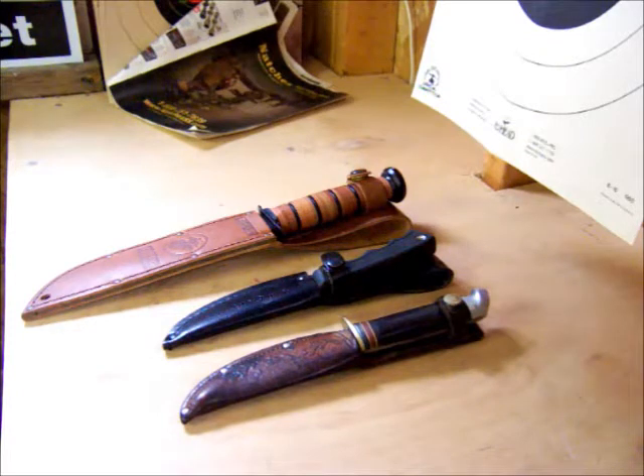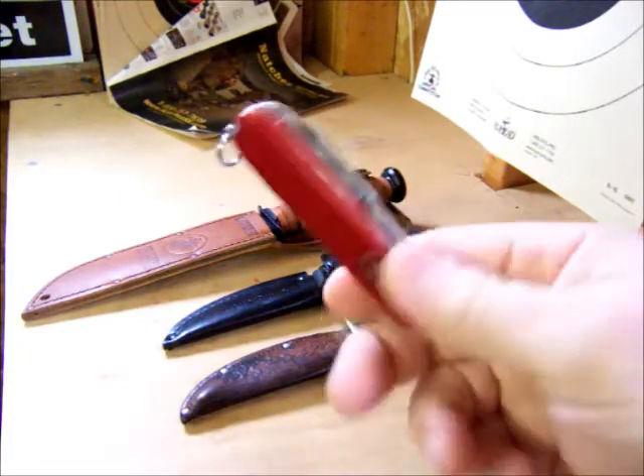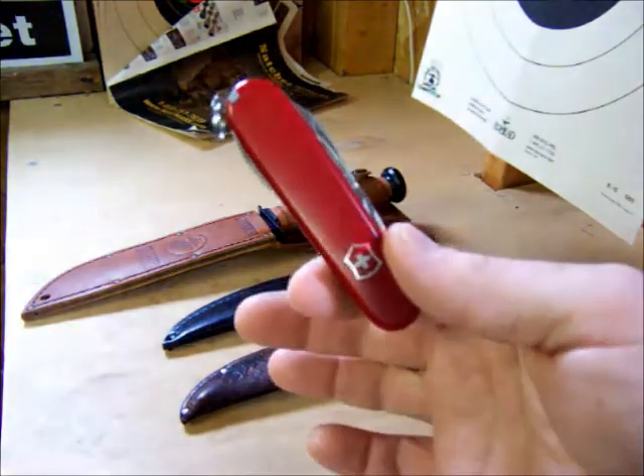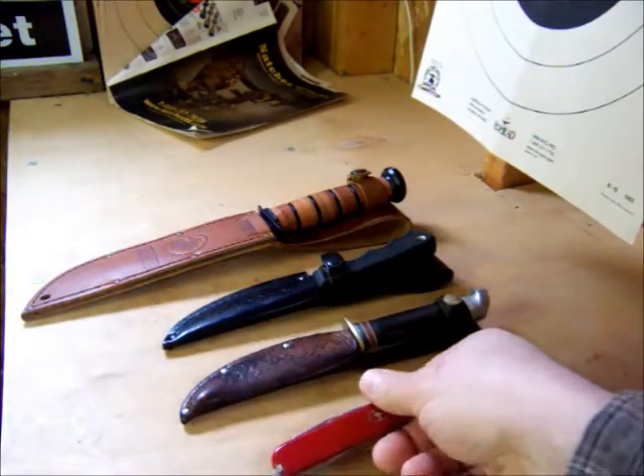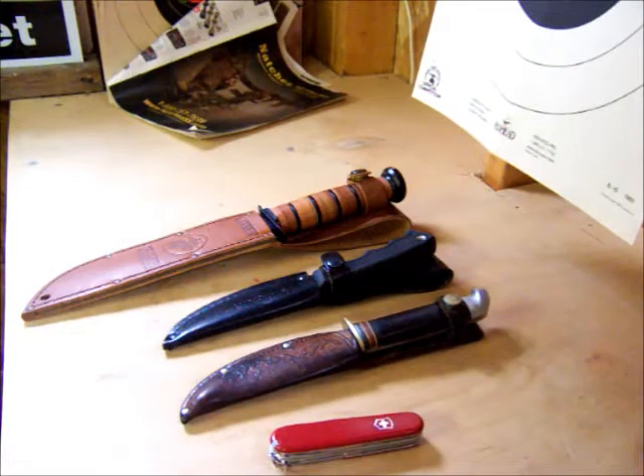I always have a knife in my pocket, whether I'm home, out in the woods, or whatever. It's usually a good old Swiss Army knife — I like them a lot, I've got a bunch of them. This one I like particularly because it has the saw blade in it. It's really handy — if you're out fishing and there's a branch over the stream in your way of casting, you can cut it out of the way. Same if you're riding through the woods and a branch keeps hitting you every time you go past.